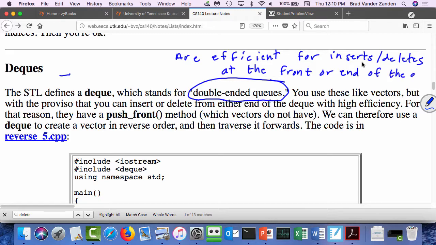A queue is a fancy word for list. But it's still not efficient for insertion or deletion in the middle. So they are inefficient for inserts or deletes in the middle of the queue.